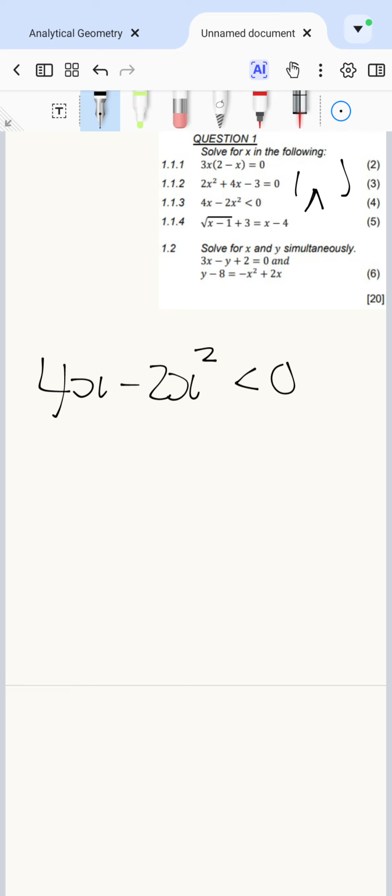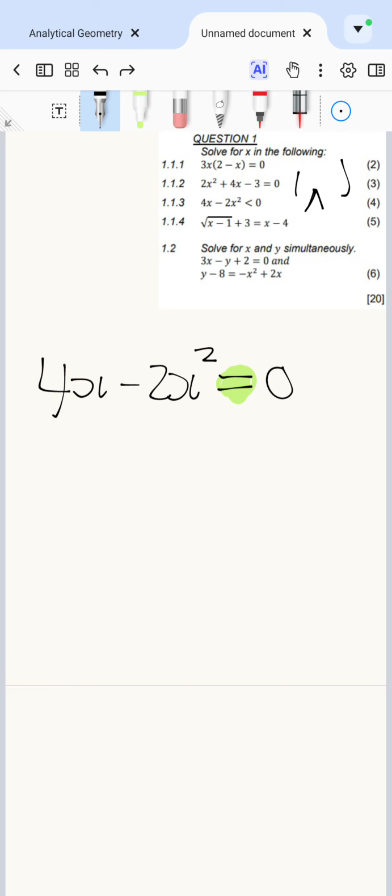Okay, so the first thing that I want you to do when you deal with this inequality is let's make like it's an equal sign. It's not an equal sign, but let's just treat it as one for a quick second. So what are you going to do? If I look at my left-hand side here, this is a quadratic. That means there's a square. So I want to factorize my left-hand side. Let's go ahead and factorize that.